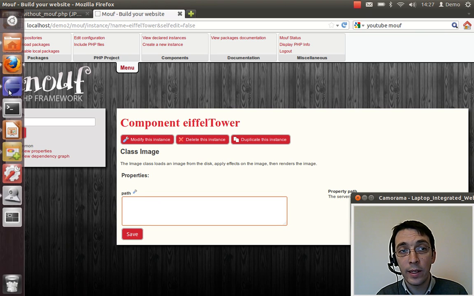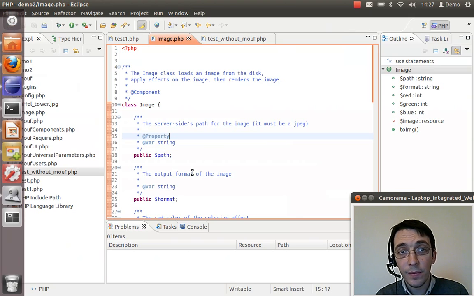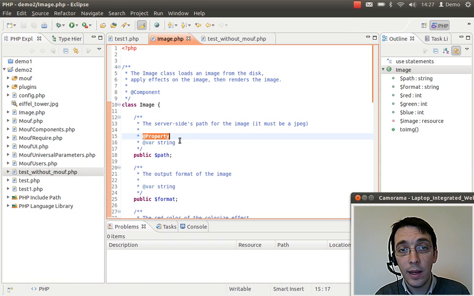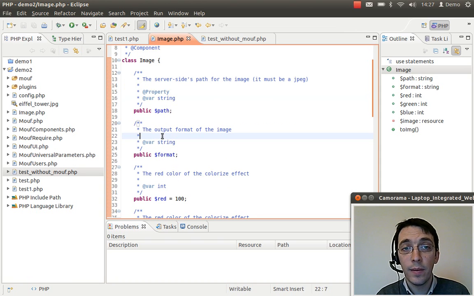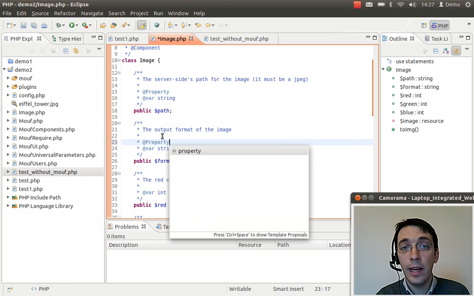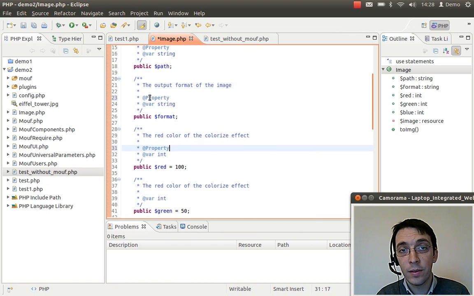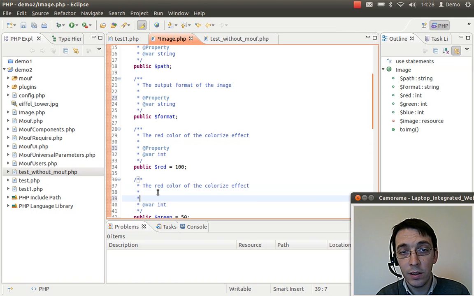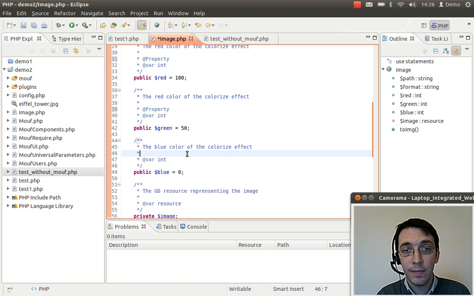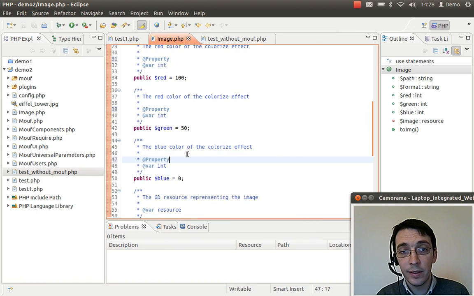So what I'm going to do is put property annotations in every important field of my class. So I want to be able to fill the format. The red, green, and blue colors are important.